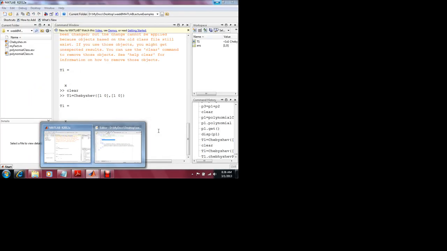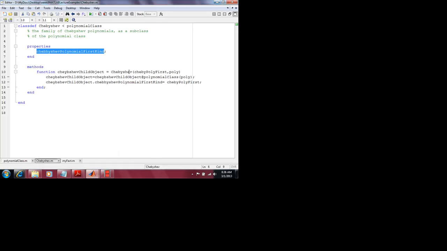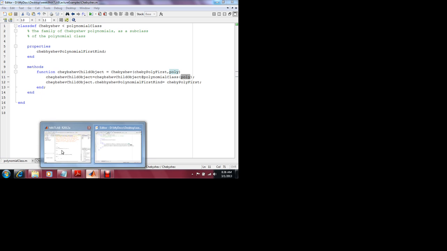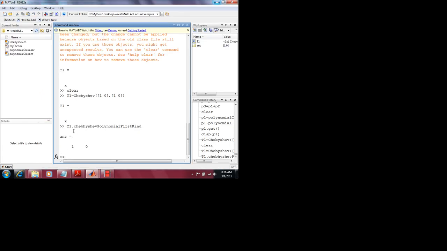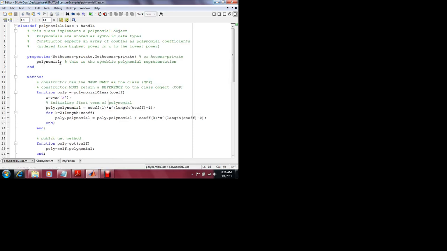So notice it has stored, this is just a demonstration, right? It is storing it as double because of the way I did it. Now, how do I access? So this is a question to think about. Can I access the polynomial object, okay, of the parent class of T1? Can I do that? You understand the question? So can I access this? Directly, can I do that? Why not? It's private, right?